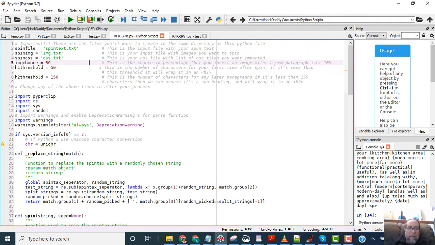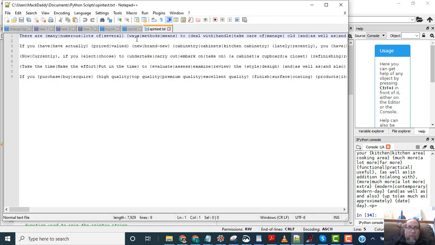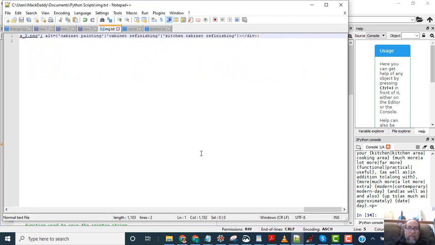And then the next is a spin image. I'm going to spend a little bit of time on that because that's a little different. Let's take a look at it real quick. So this is the spin image. So I've done a couple different things here. A little different than the document I created, but I'm creating things in spin text.